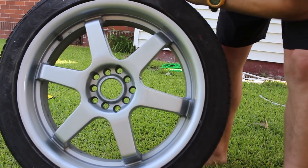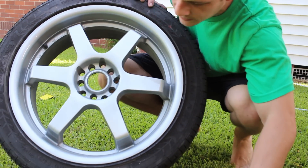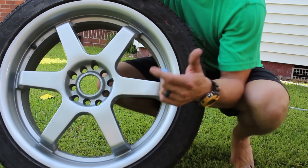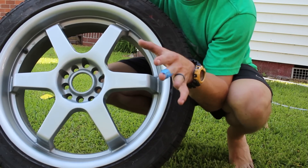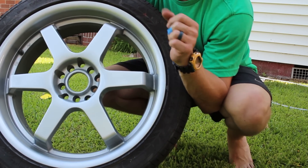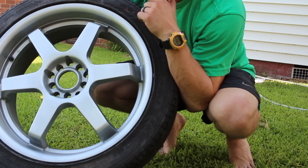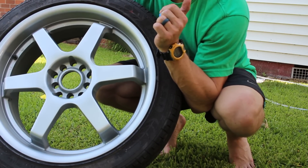The clear coat laid down pretty flat, pretty good. The only issues I ran into — it was all my fault, nothing with the paint or anything — but my gun still had some paint left over from the last time I had painted and I hadn't cleaned the gun very well. I fixed that this time, but I had some dark chips of paint fly out into my clear coat. It's pretty frustrating, but I'm going to try to pick them out. If I can't get them out through wet sanding or picking them out, I'll just touch up over them.